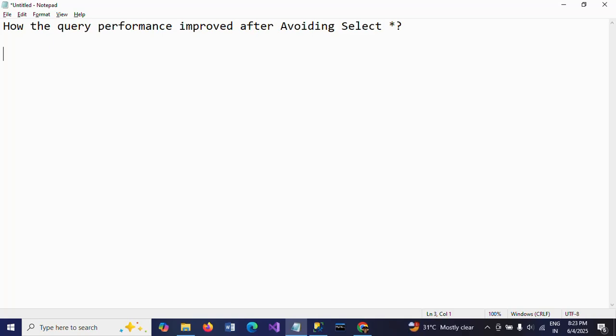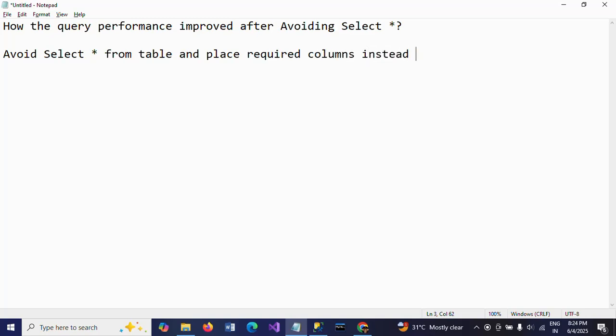So the first one is avoid select star from the table and place required columns instead of star from the table.